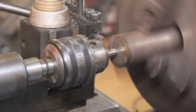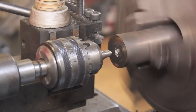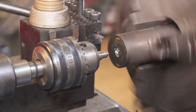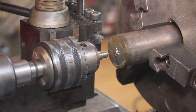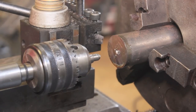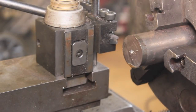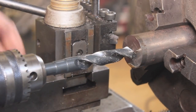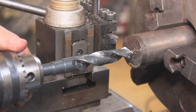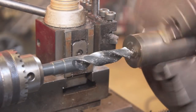Don't push it too far. To be fair though, these center drills do kind of suck. Alright, I was afraid of that. Okay, so that wasn't particularly graceful, but it looks like that piece of the center drill is just right in there, so maybe we can just kind of rip it out with this larger bit.